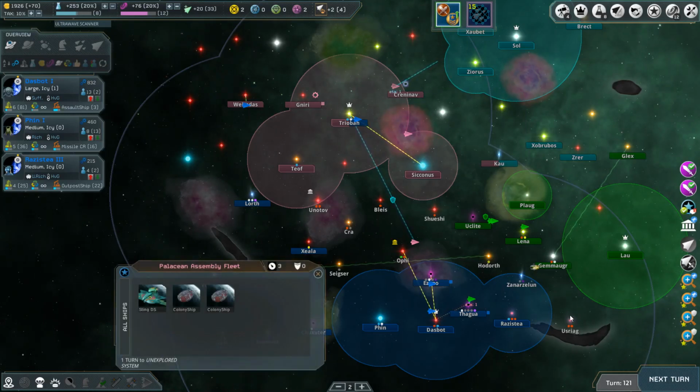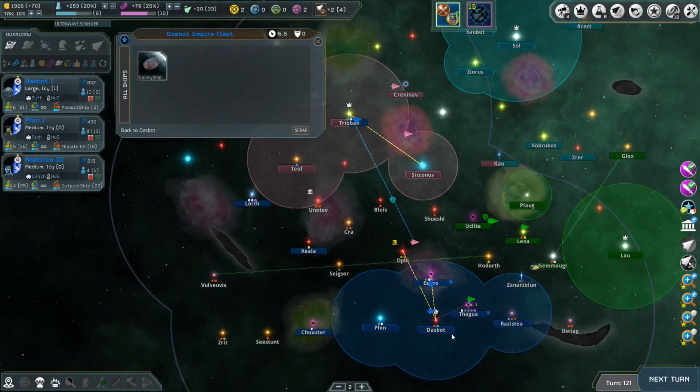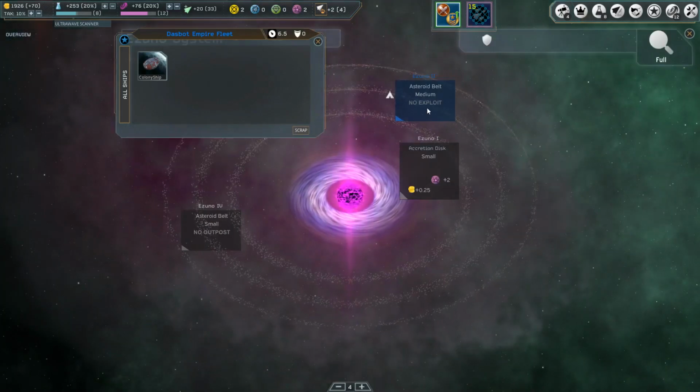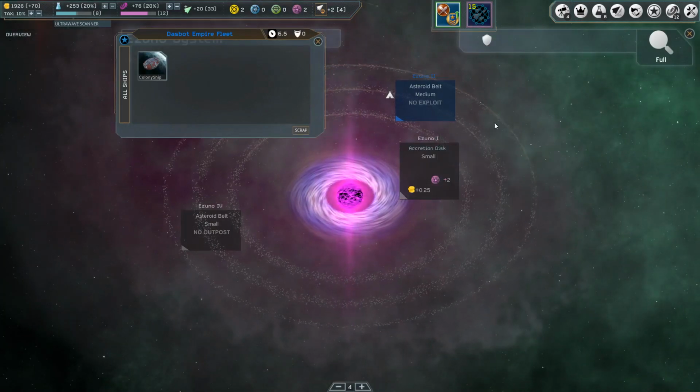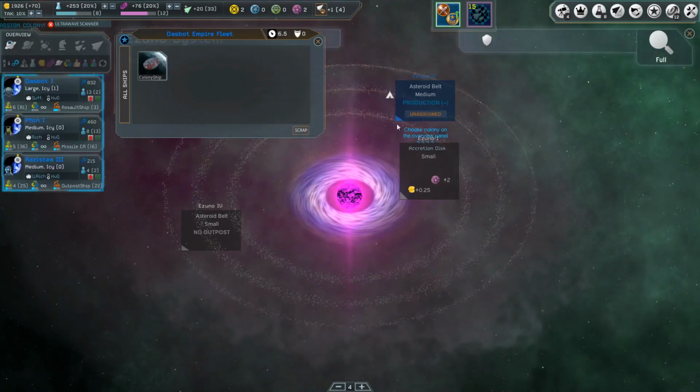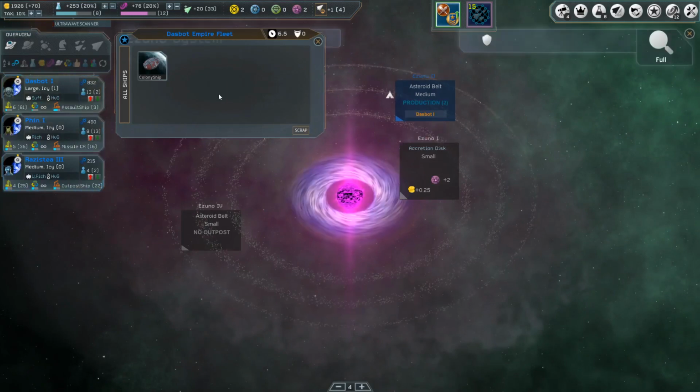I think this ship is... That's the colony ship on its way through. This one's coming back. Let's just end our turn here. Actually, what was that one? Exploitation back and through this side. We're going to do production, and we're going to assign that to Dasbot.